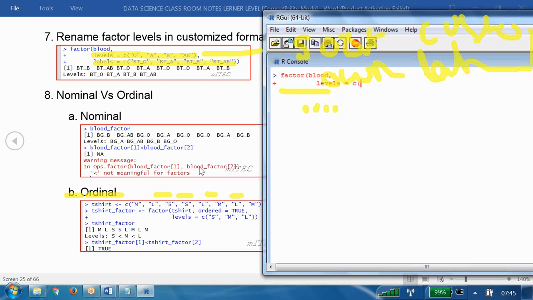Okay, C, then O, A, B, AB. Right. Now, next one is custom levels we provided. Next, custom labels we are providing.